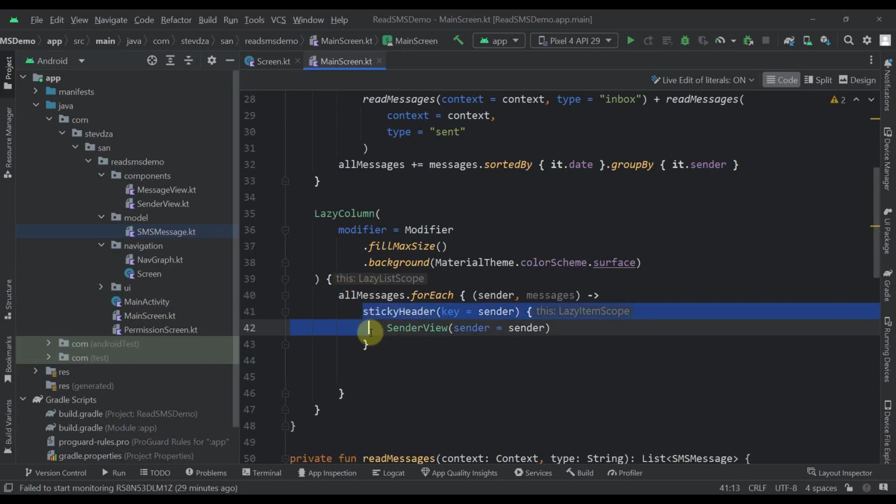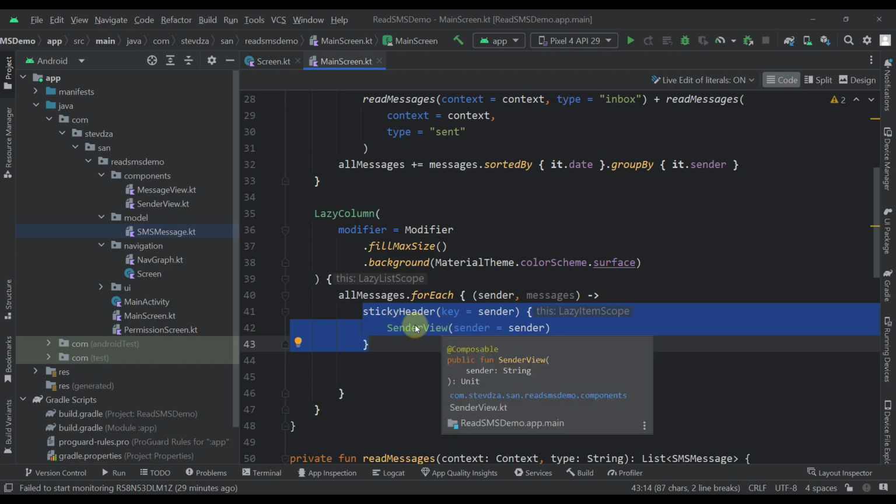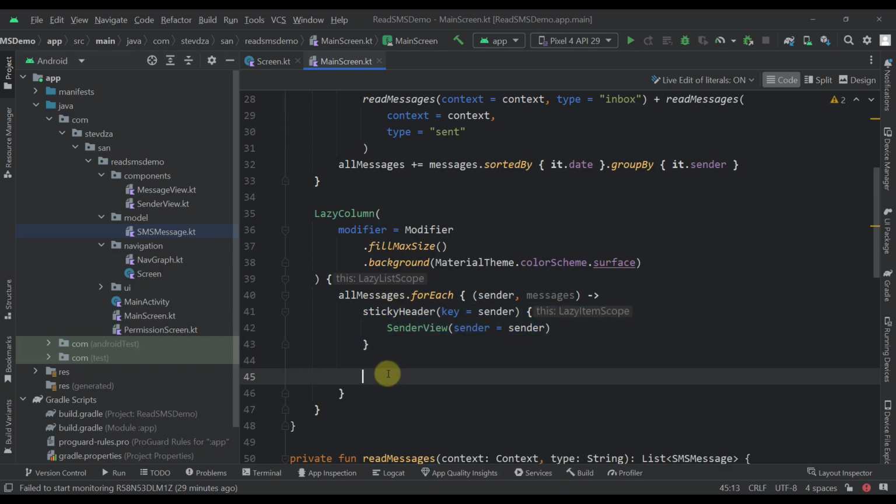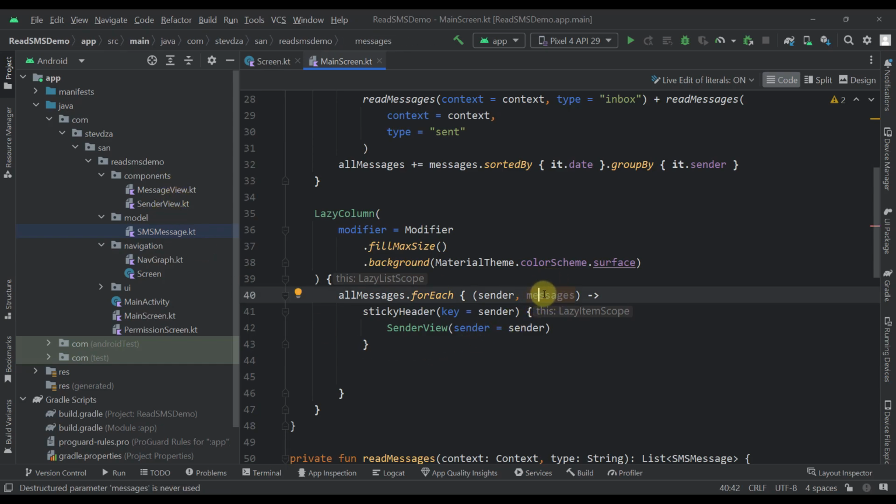So now with this sticky header, we are able to display all those sender IDs or sender numbers on the center of our screen. And below each and every sticky header, we're going to now add that message view or a message bubble for each and every message in this pair, okay?